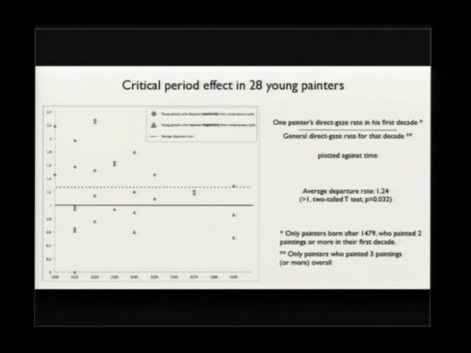And we see that the departure from the mean by young painters who just entered the market is significantly above what it would be if painters were not departing from the mean. So it's much higher than one. And this is very likely to be an underestimate, because of course we always overestimate the age at which the painter enters the market, because he painted many portraits that we have just lost.